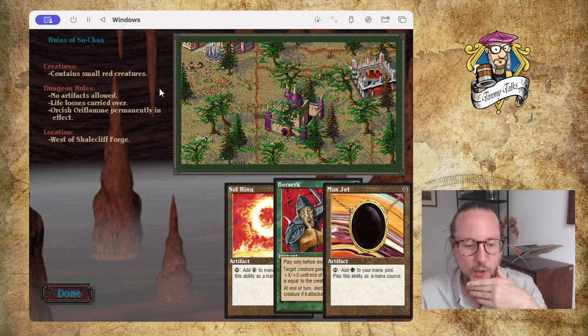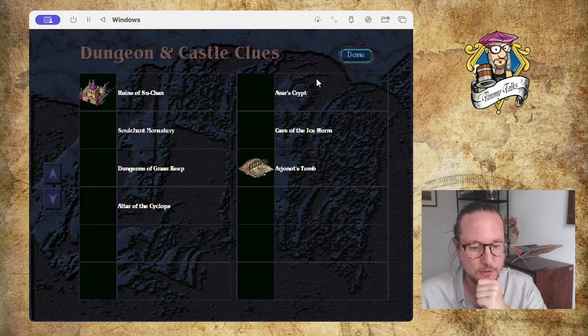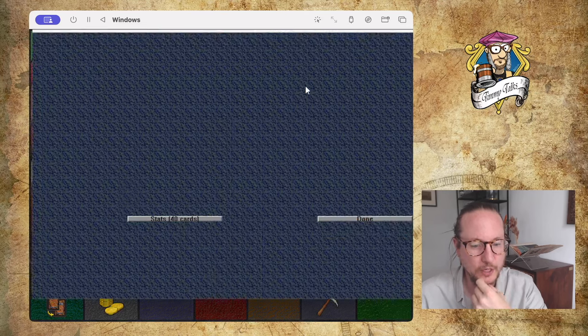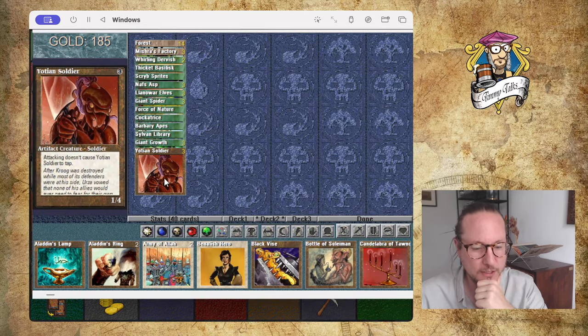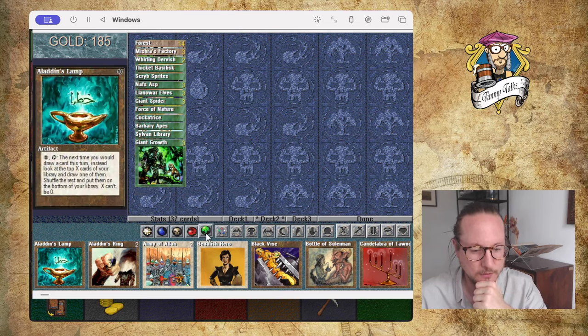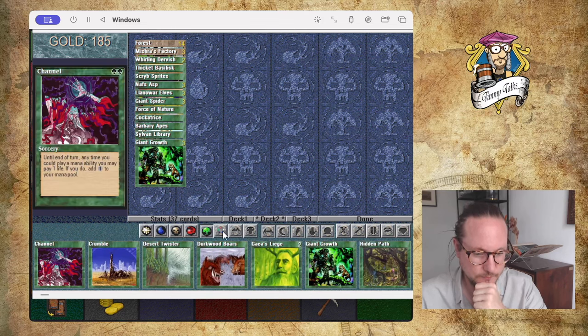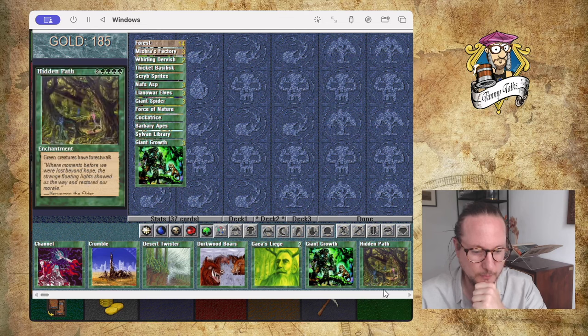Let's have a look. What do we know about this? No artifacts allowed. Life loss carried over. Orcish Aura Flame permanently in effects contains small red creatures. Okay, small red creatures. Let's have a look. So artifacts need to go out. Let's have a look. What could I play instead?